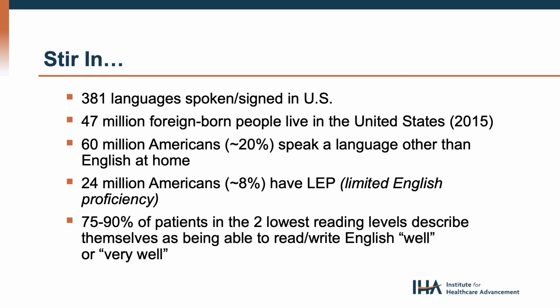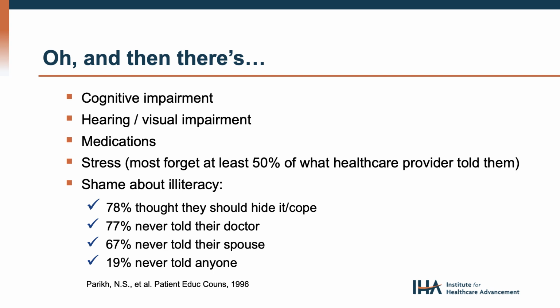How do we get around this? Language access programs is one great way. Lots of other different strategies, but it's just something that we as the healthcare system, as the individuals who are the keepers of this knowledge and the ones running the healthcare system, it's our responsibility. We're the ones who need to stand up and take responsibility and say, you know what, we're the experts, and so we need to make sure that we are being very clear and concise. A few other issues. Cognitive impairment, whether that's just as a result of age or disease process or medication, which is on the list there.